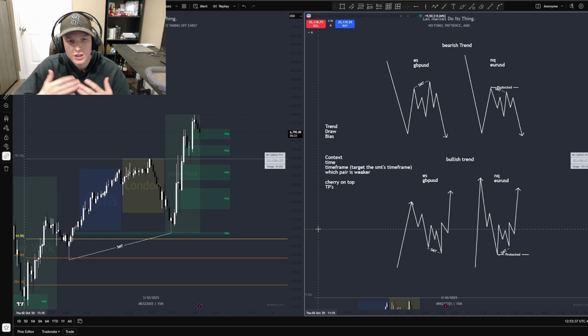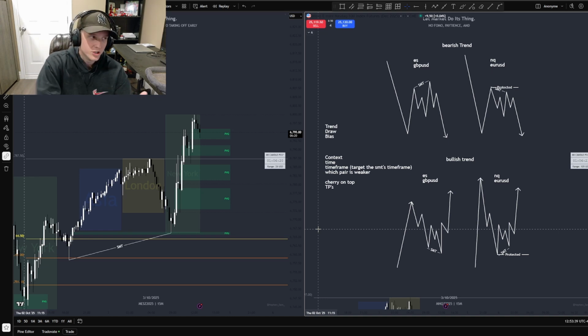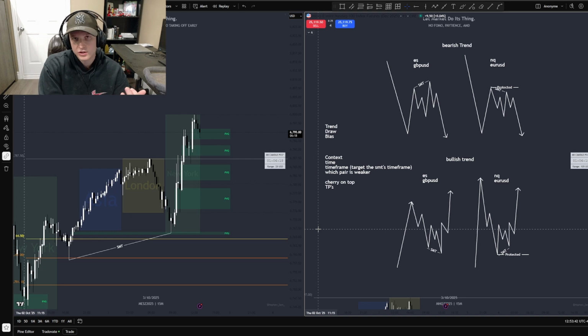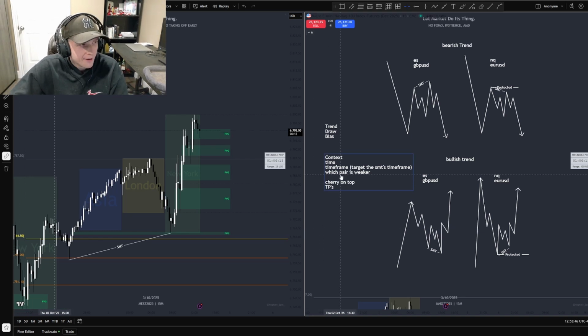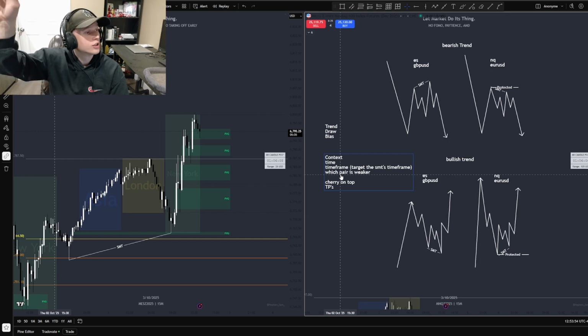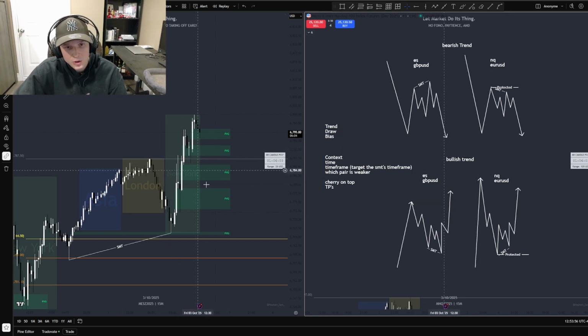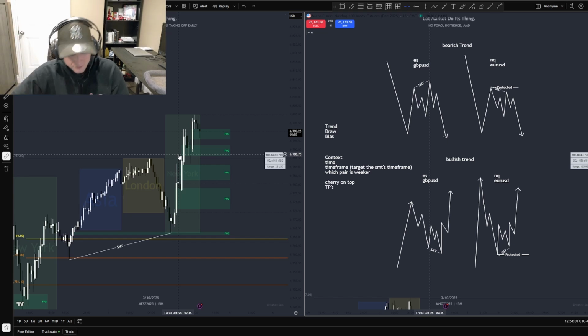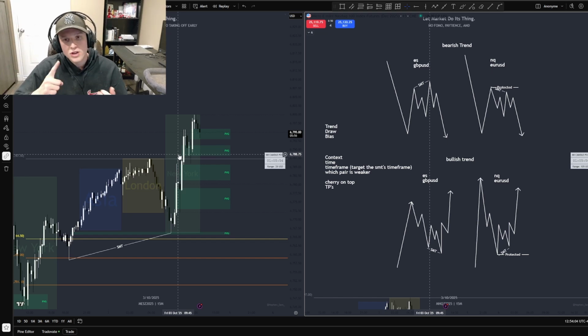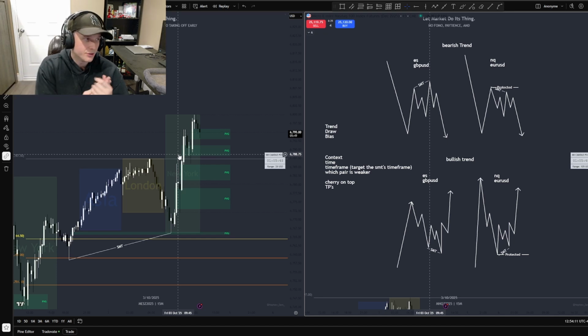You have to understand that the market's always trying to either take out liquidity, retrace to equilibrium, or basically just consolidate, right? So with this draw in mind, you have to align your draw with your trend, and then from there, your bias could be to go a bit lower and then go higher. So the bias can be to get a slight retracement into, let's say, equilibrium, pre-SMT, and then go to your draw. Once you have your trend and your draw, your bias is basically just what you think will happen. As it gets confirmed, that's when you enter the trade.